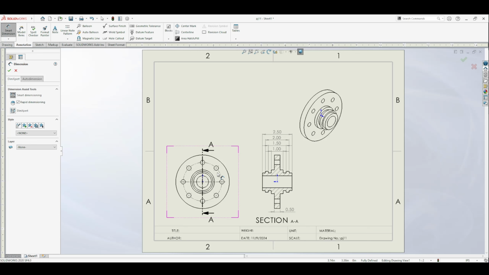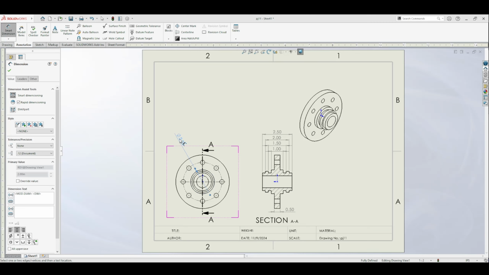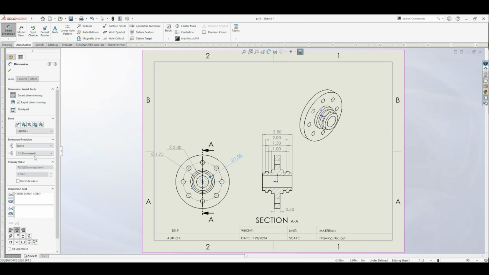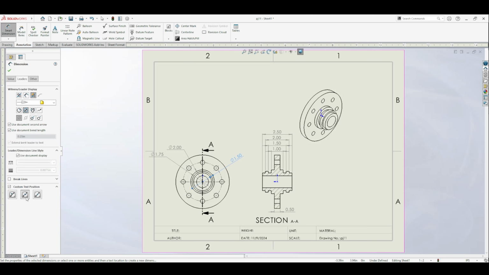And then we'll go over here and show our diameters. So I'll use the leaders and custom text position and made it horizontal so it's easier to read. And we'll just repeat that for all these diameters. And again with the leader.